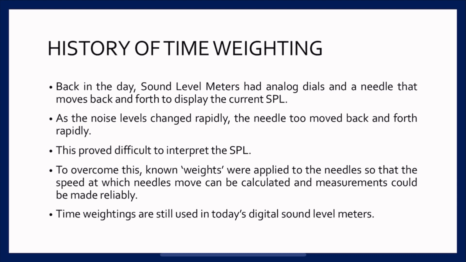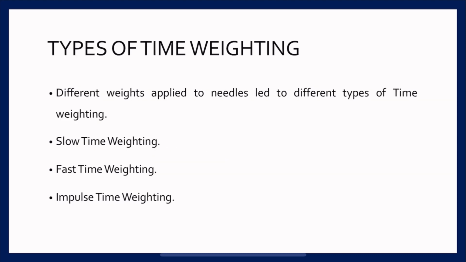In fact, these time weightings are still in use in today's digital sound level meters. If you think about it, the same problem would occur in digital sound level meters as well. If there were no time weighting, the numbers would just fluctuate back and forth, and again, it would prove difficult to make an appropriate reading.